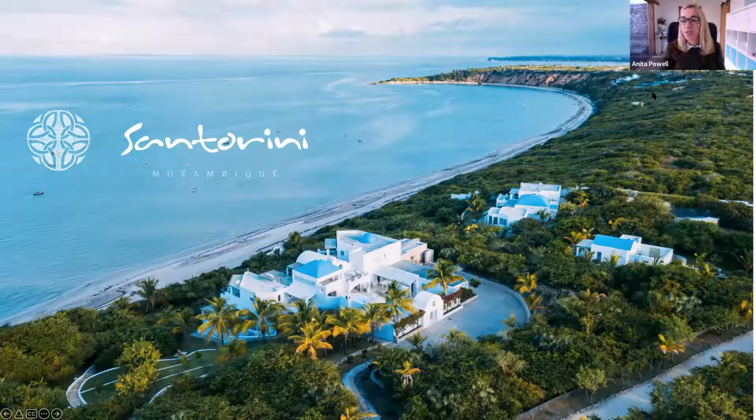Is there any snorkeling directly from the lodge? You can go snorkeling. It's very tidal, so there's not a huge amount to see, if I'm honest. The snorkeling is best kept for the day's excursion to Margaruk Island, because we go to an area called the aquarium, which, as you can imagine, is amazing for snorkeling. You're very welcome to take a mask and snorkel, but you won't see a huge amount directly in front of the property. That's why we have the full day's excursion for every 3-night stay, so you can experience that amazing snorkeling.